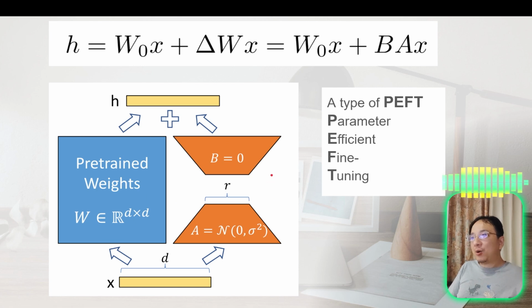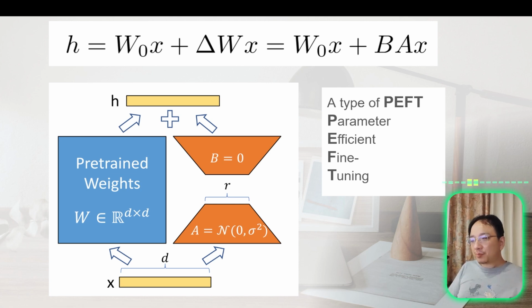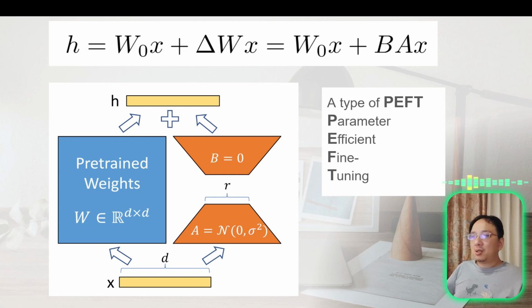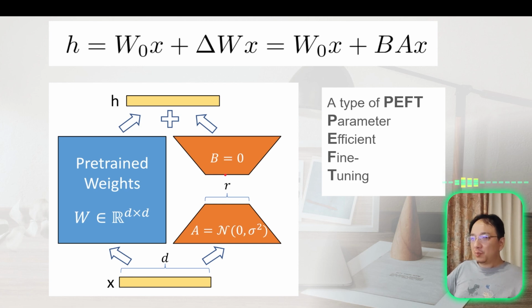And our final fine-tuned weight is W0 plus delta W, and this delta W is represented by the matrix multiplication BA. It is not entirely clear this method should work. We know that it requires only a very small number of parameters, but does this fine-tuning actually work? So this requires some experiments to see the result. It turns out it works pretty well on large language models and also on Stable Diffusion.